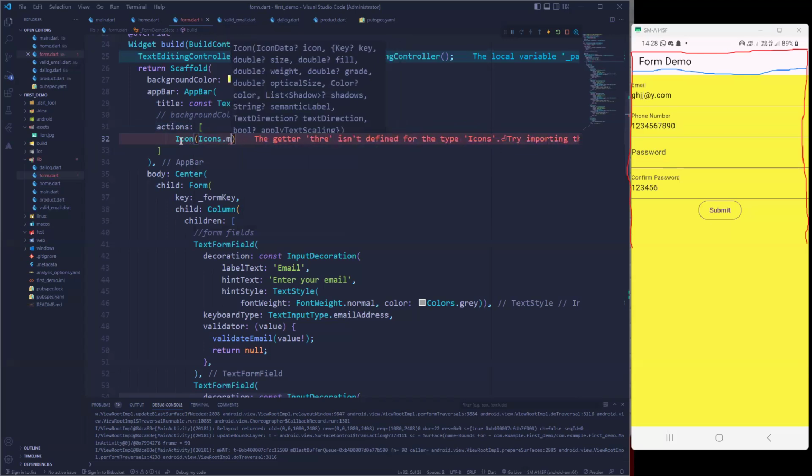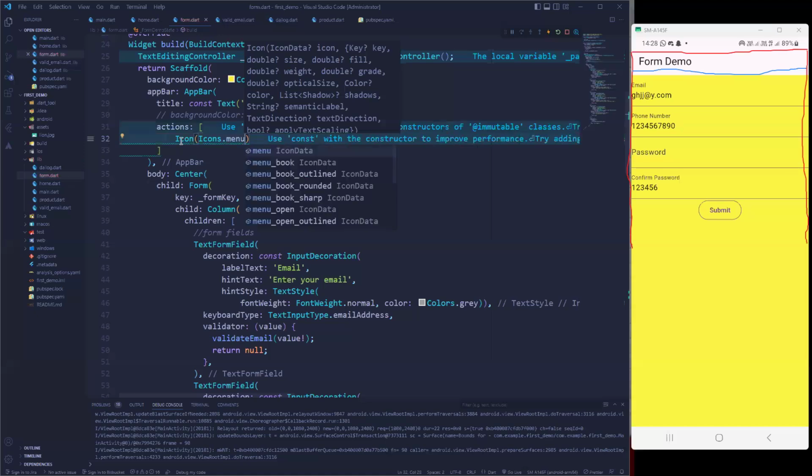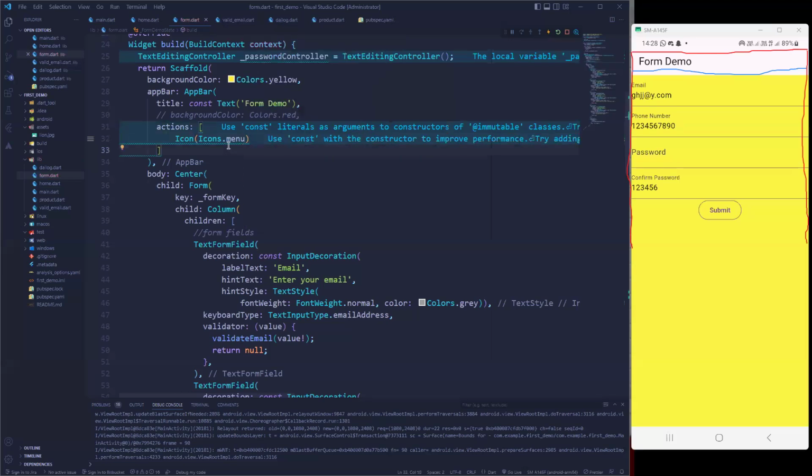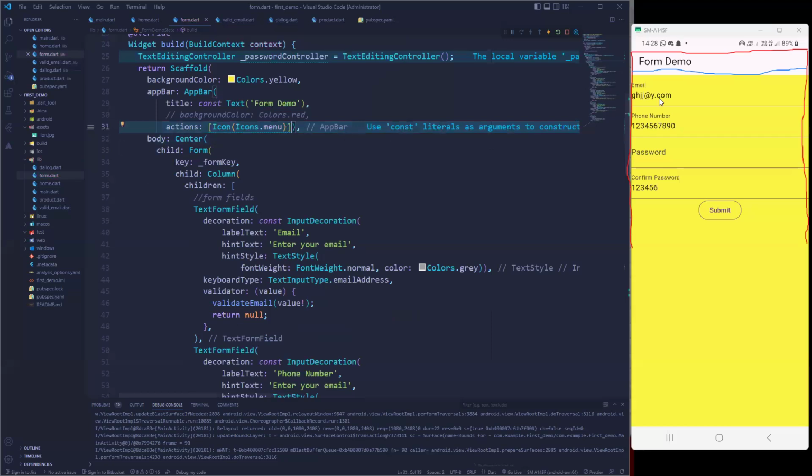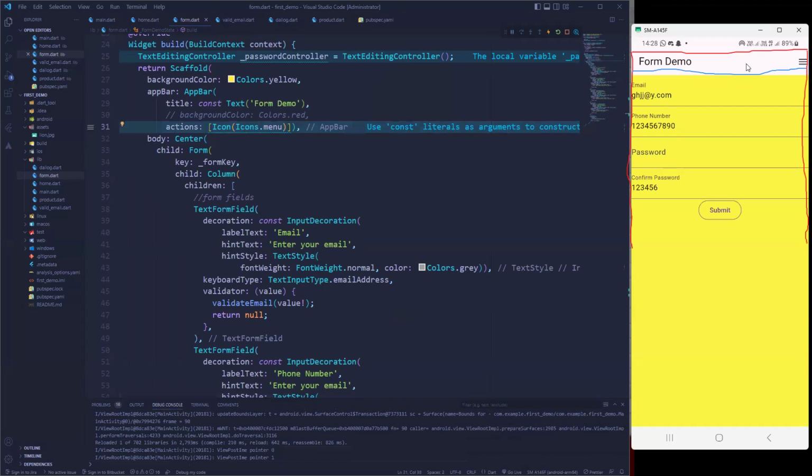Okay, yeah, let's use menu. Let's just use menu. So when I save this, you can see this icon here. So this is within where the user can interact.